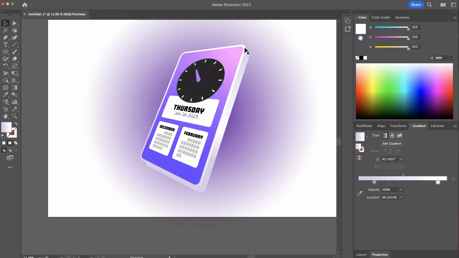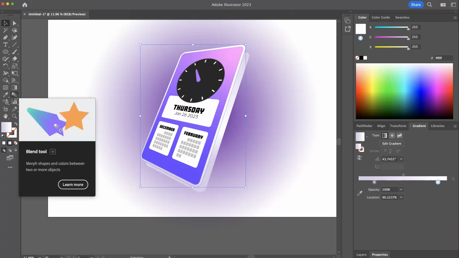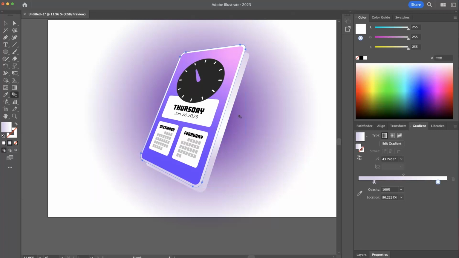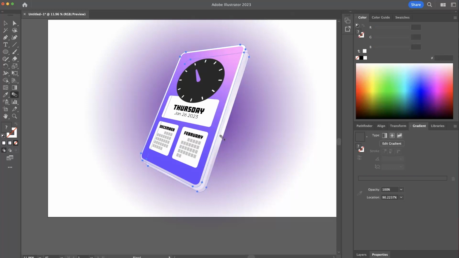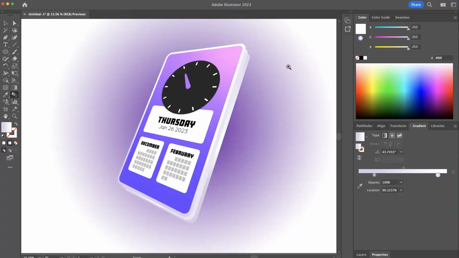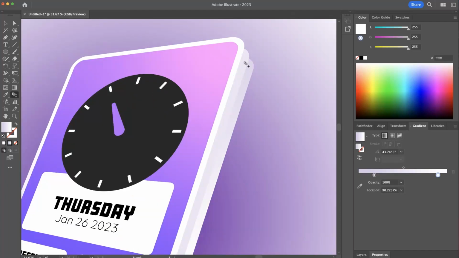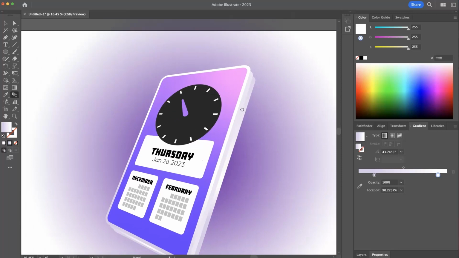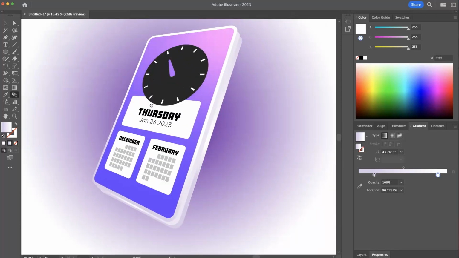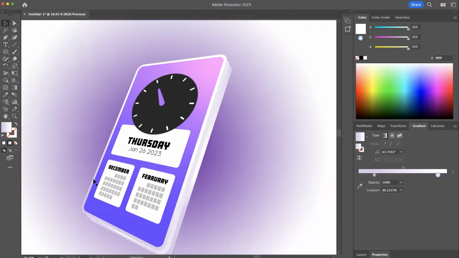Now we can grab the blend tool over here, and you can select both pieces and go up to the object menu and do blend, but I like using the tool. Click on the first piece, then the second piece, and you can see it's added an in-between of the two original pieces.